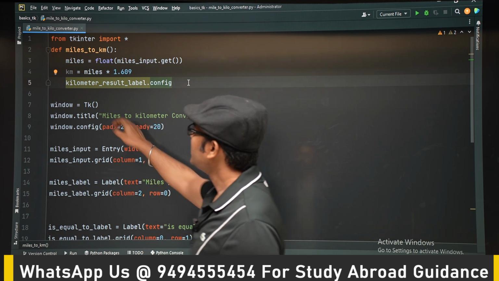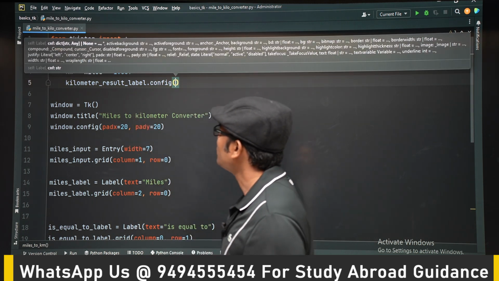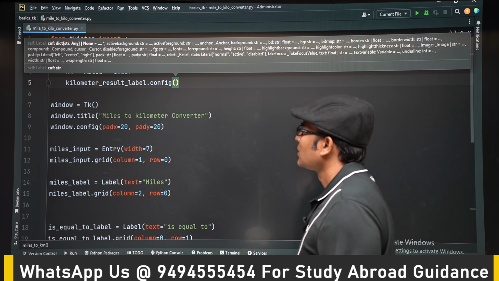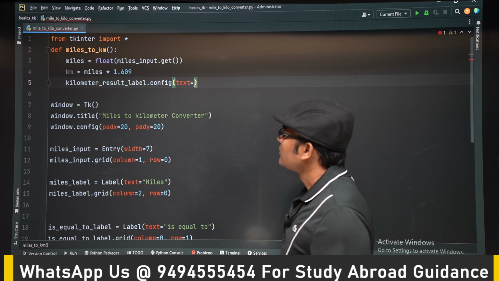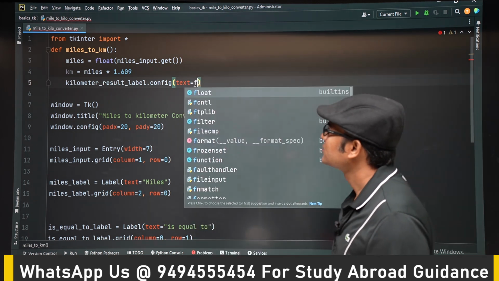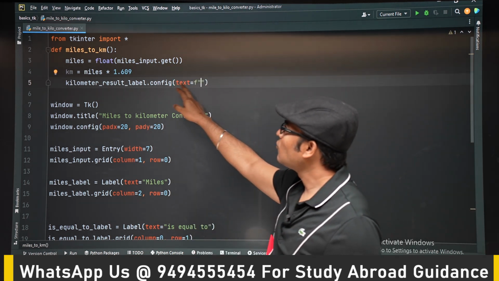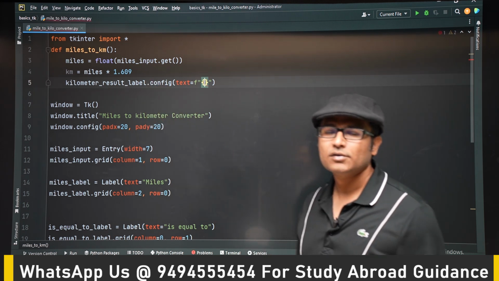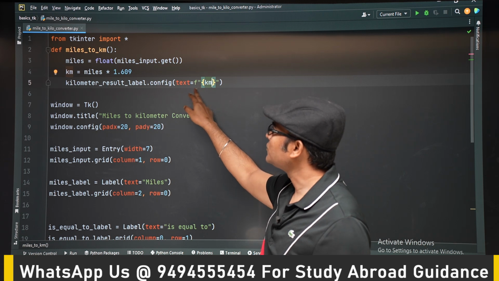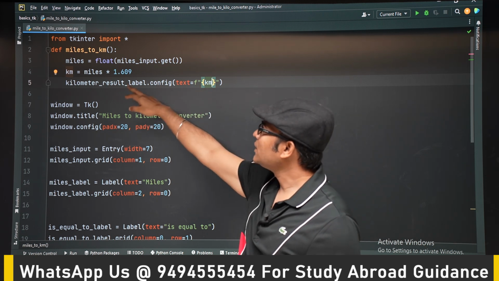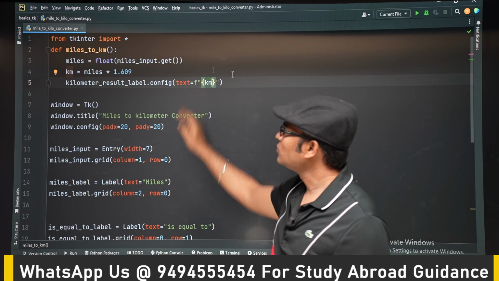So that is why we are doing kilometer result label dot config. We are having the text as, now again this is a float, but we want a string there. Okay, always we want the text to be a string. That is why we are using F strings to convert the kilometer in float into text.